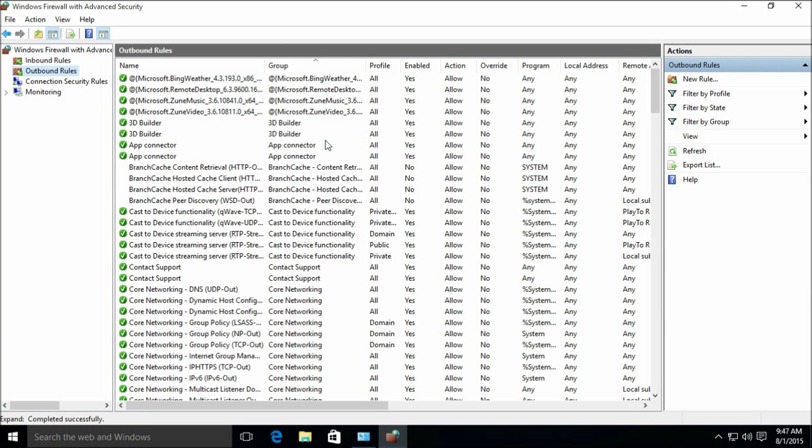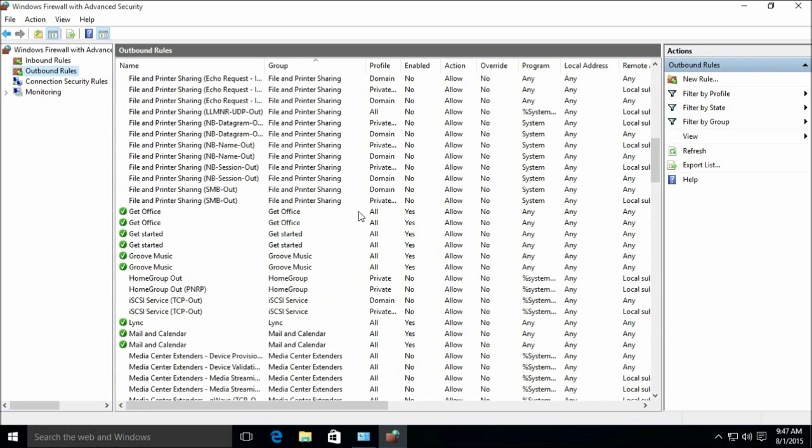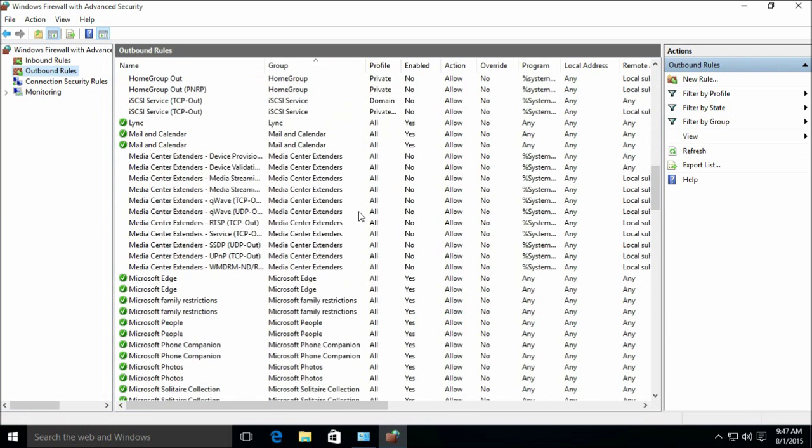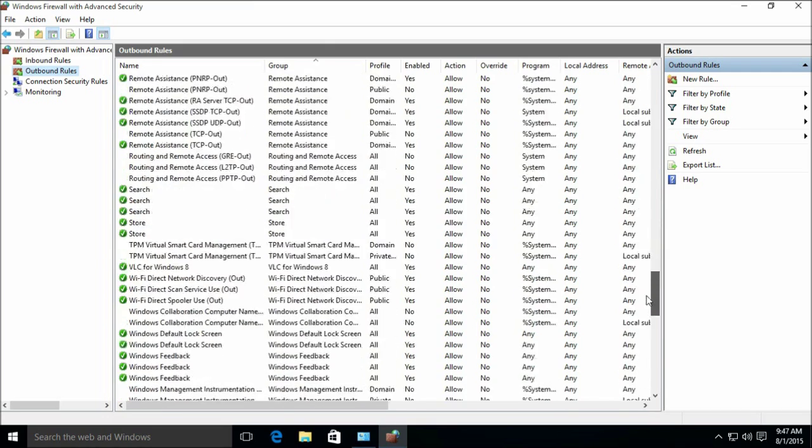Outbound rules. This is applications making connections out to servers. There's really no need to turn any of these off. Again, if you've got an application you want to run and it's supposed to make outbound connections, then it's supposed to do it. Get rid of it if you don't want to use it.